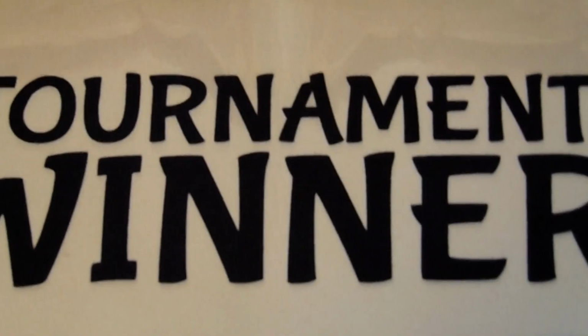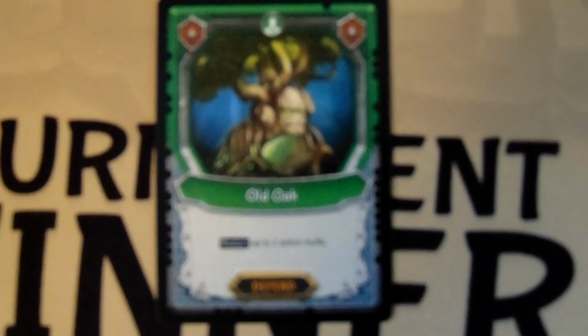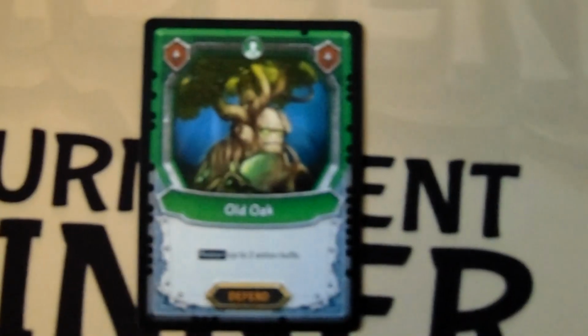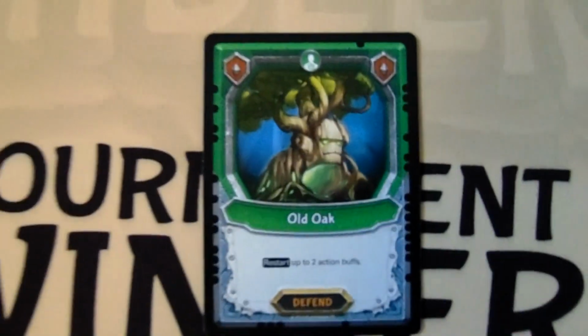And then I will go to my last 2 utility cards before going through my combos. So I've got Old Oak. So this just restarts up to 2 action buffs, which are any of the other buffs which we went through. So let's say we have that Mantrix Spider out again, the one which keeps on doing 2 damage. We can just keep on resetting it and restarting it with the ability of any healing card basically.